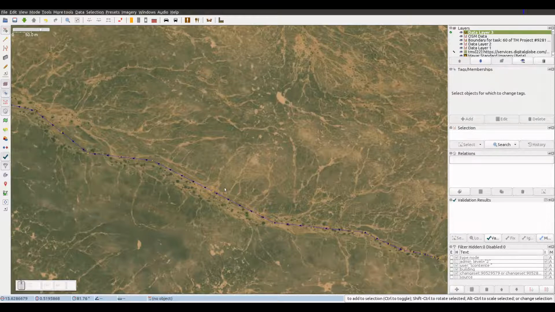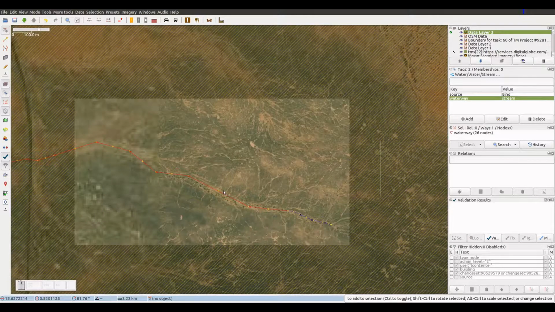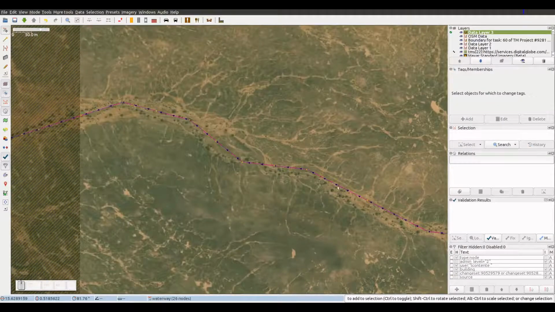Let's start correcting the accuracy of a way. We select this way clicking in one of its segments and we zoom out to check what its direction is. We can see that the direction goes from east to west, until it flows into the Niger River. If we zoom in again and we unselect the way, we can see that the blue arrows indicate us that the direction of the waterway is correct in this case.